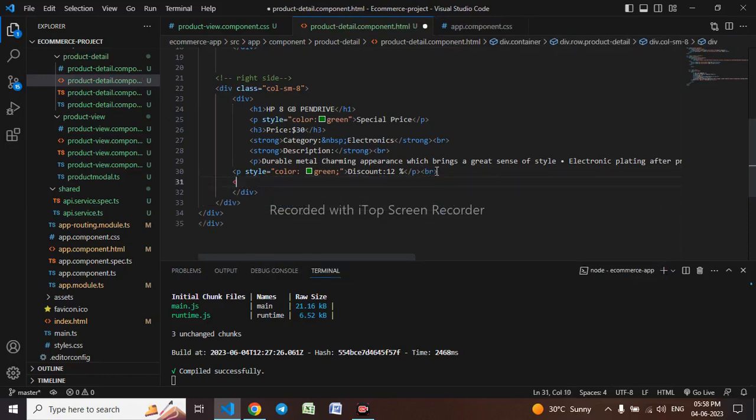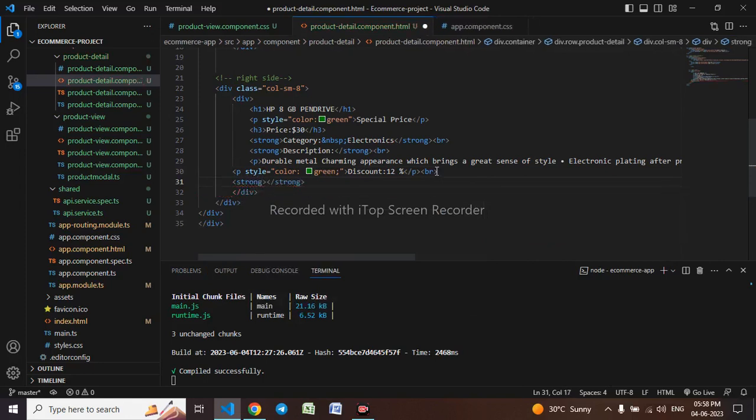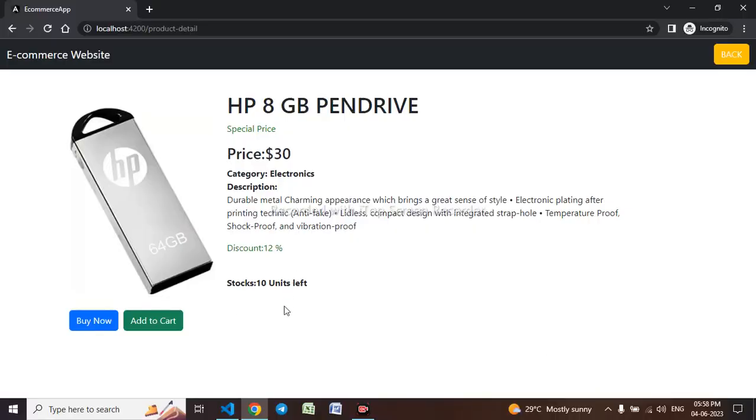So below, strong tag, and let me use stocks, that is unit left. Static one I'll put 10 units left, as you can see here.